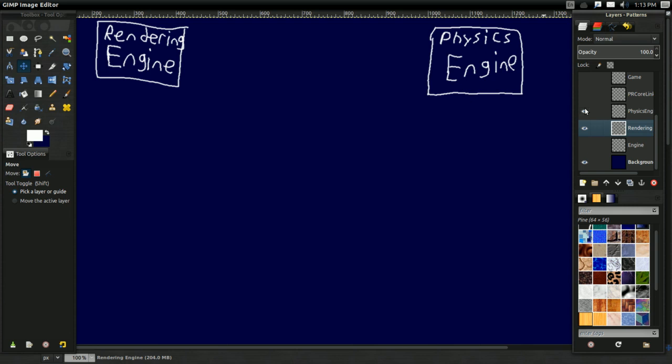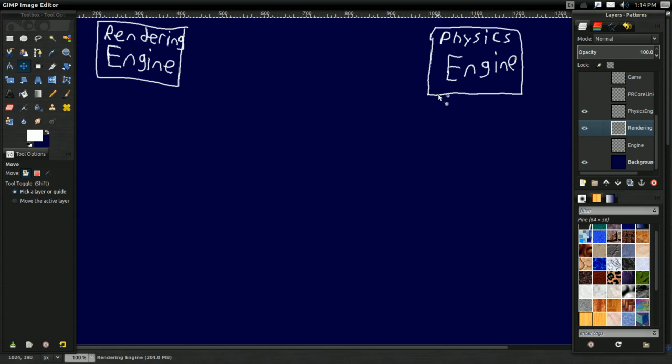So, those are two things, and they do pretty much exactly what you'd expect. The rendering engine is going to take in some arbitrary list of 3D data and how to draw it, and it's going to use OpenGL, do some fancy rendering techniques, take some lighting, do all that stuff, and, well, render the image, render all our objects.